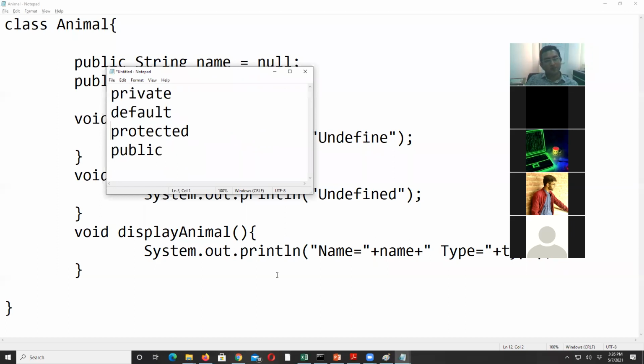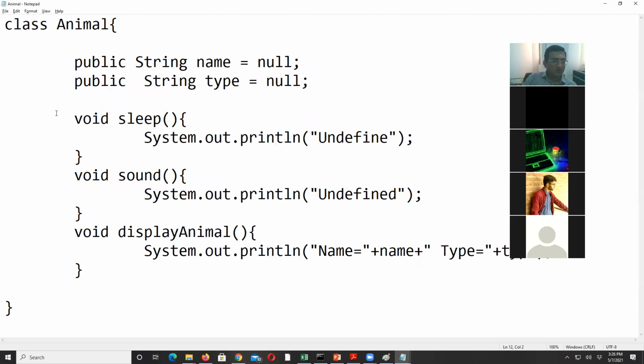So if you have, say for example, a default method in the base class, you can make it public. But if you have a public method in the base class, you cannot make it default. So this is the rule in inheritance. When you have an inheritance relationship between two classes, the method in the derived class can have a less restrictive access modifier, but cannot have a more restrictive access modifier. The reason is simple, the reason is logical, because in the base class you have made something less restrictive, so you should not make it more restrictive, right?